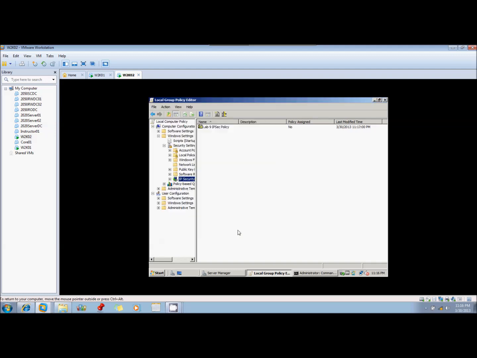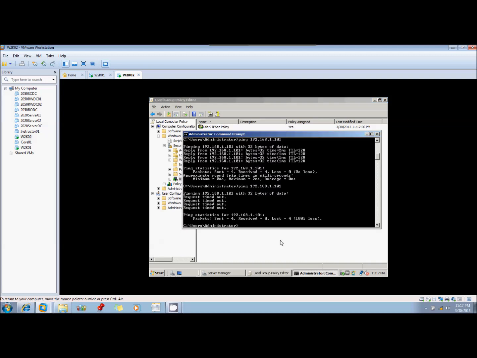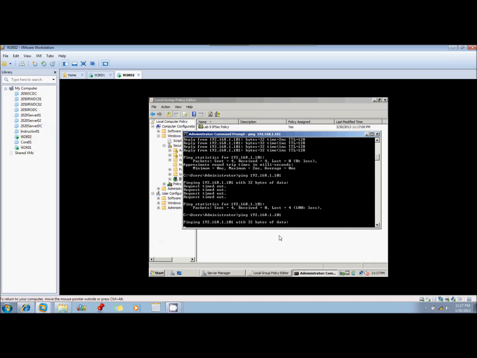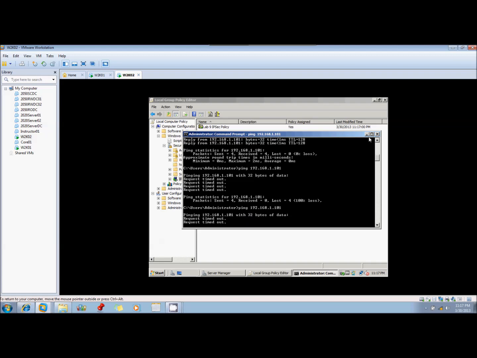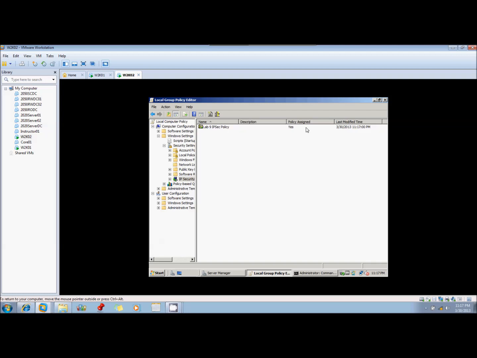Okay, now we're going to right click it again, we're going to turn it on. Now the last thing I'm going to do is see if I can ping it, which I probably won't be able to. Okay, now there it shows that I can't ping it, and the reason why is because this right here has been turned on.